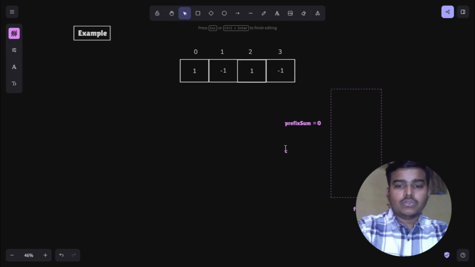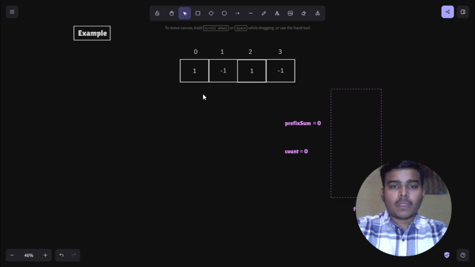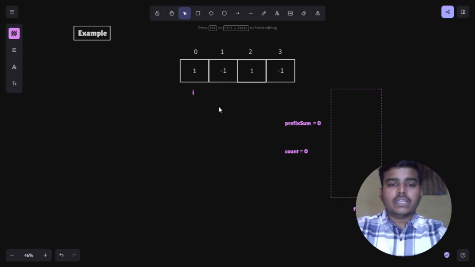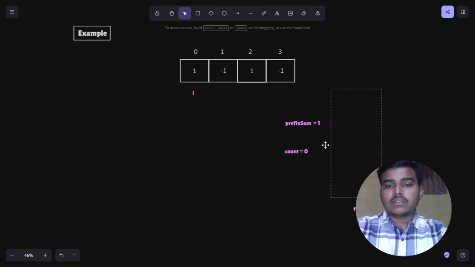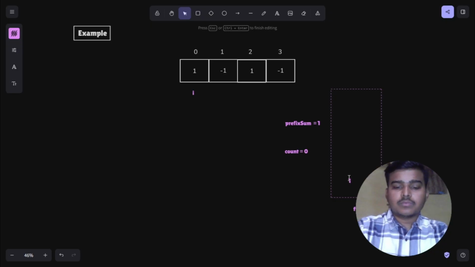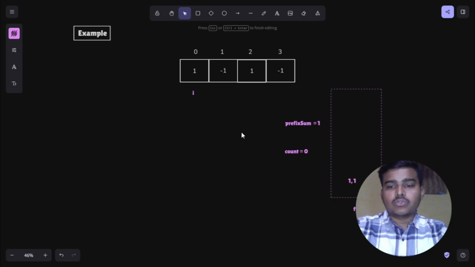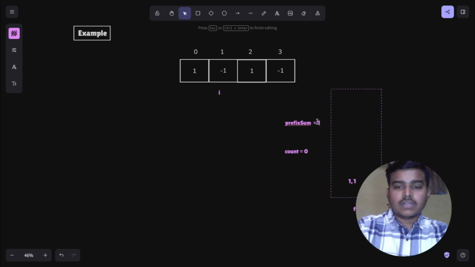I will count the subarrays with zero sum. Starting from zero index, I is pointing now at zero. One will be added firstly to the prefix sum. When one is added, checking inside this frequency map, have we seen one before? We have not seen it, so therefore one will be added inside this map along with a count of one. The sum was encountered once till now. And now I will move ahead to minus one. When minus one is added to this, it will become zero.